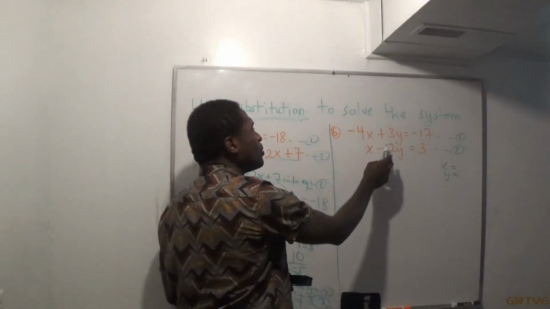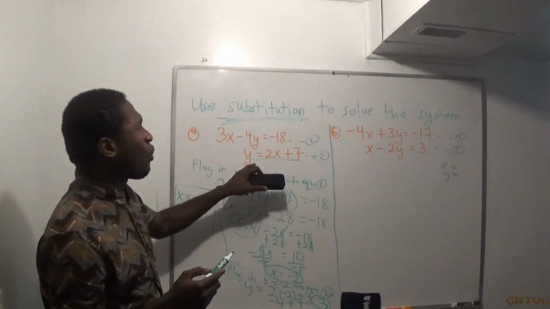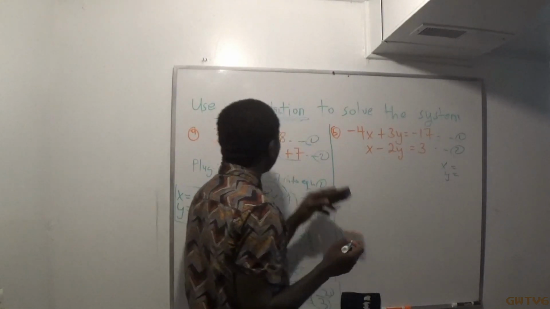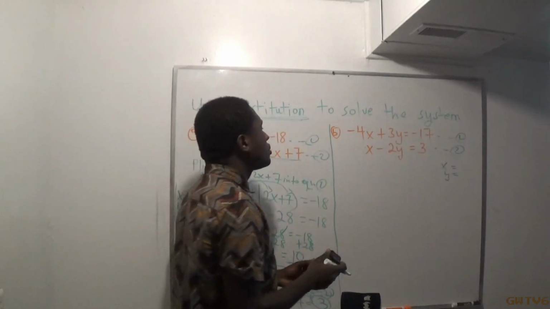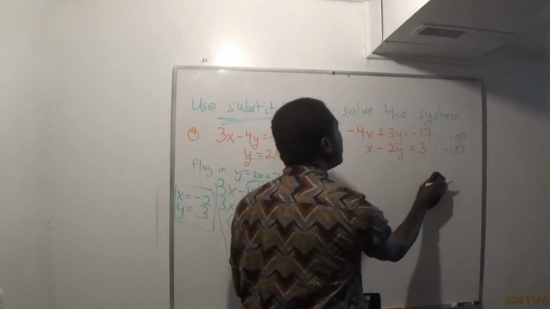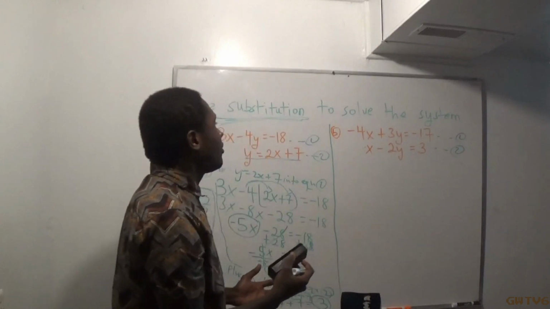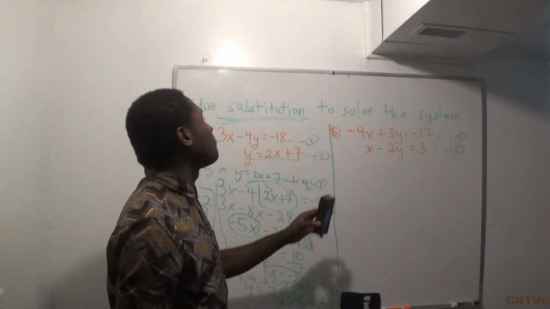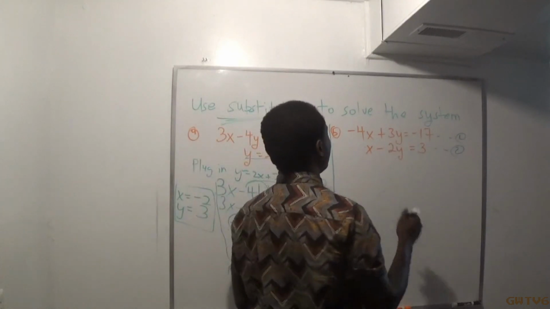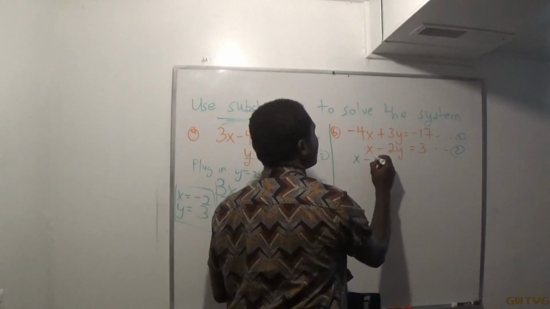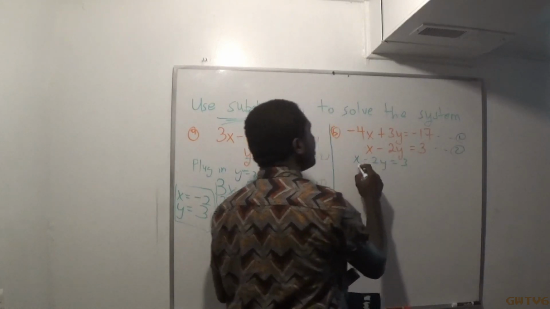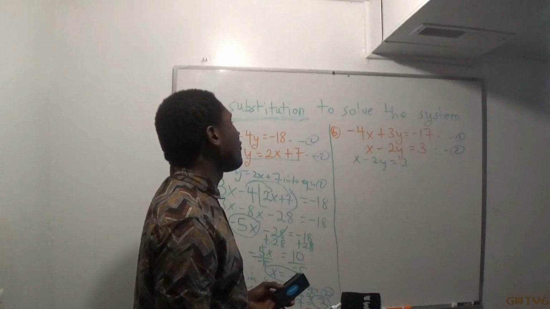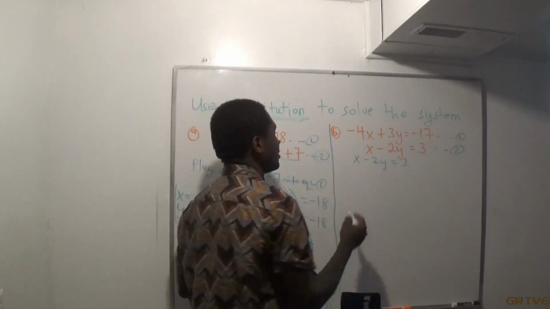But looking at these two equations, it's not like this one, where I have y equals. I don't see any x equals or y equals, and I'm being asked to use the substitution method too. So that means I have to pick one of the equations and then solve for a variable. So let's say I'm gonna pick equation number 2, x minus 2y equals 3, and I have to just solve for any variable that I want. So let's say I'm gonna solve for variable x.